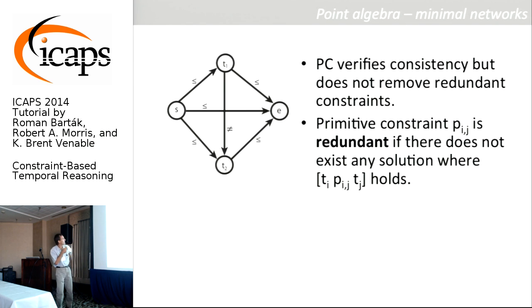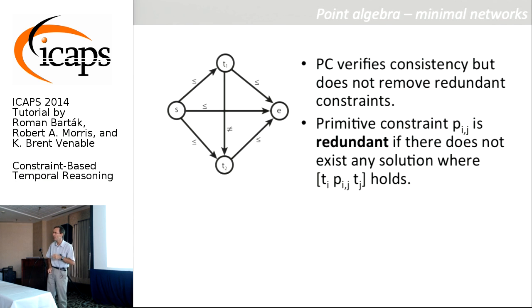S and E can never be equal. Yes, exactly. It's the equality relation between S and E, right? Why? Well, we know that T1 and T2 are 2 points between S and E, and they are different. So even if there is possible equality here, or here, or here, or here, meaning S can be equal to T1, E can be equal to T1, or S can be equal to T2, or E can be equal to T2, it can't happen together. Meaning this equality can never be true in any word.